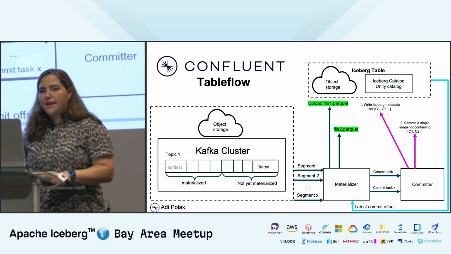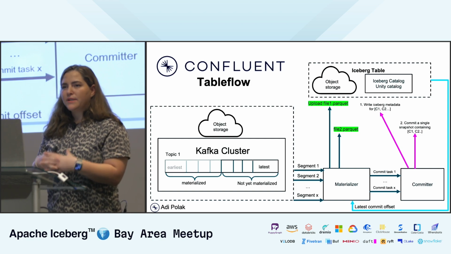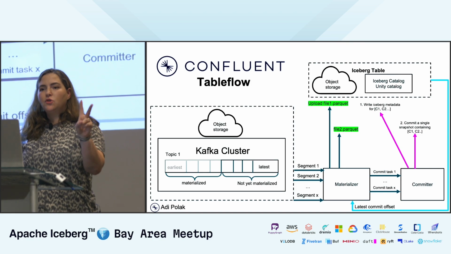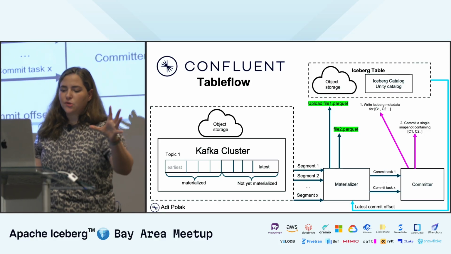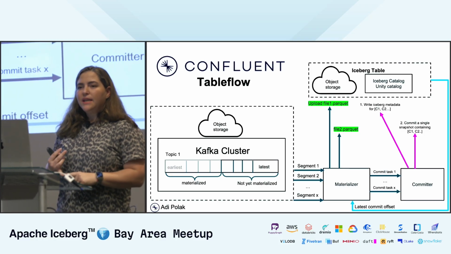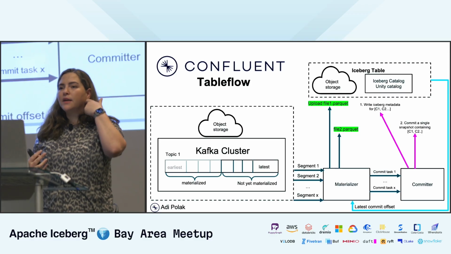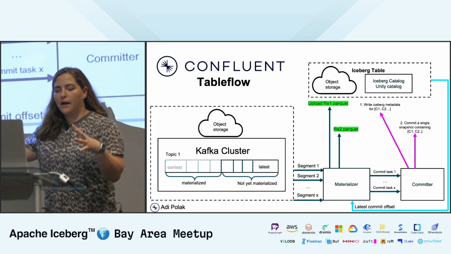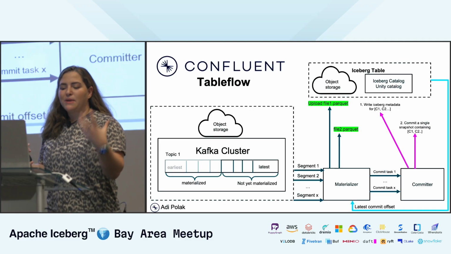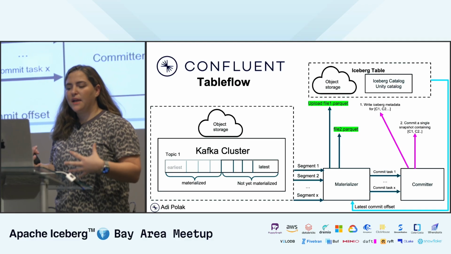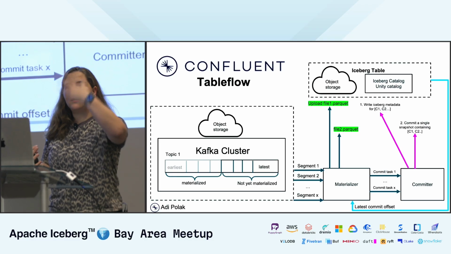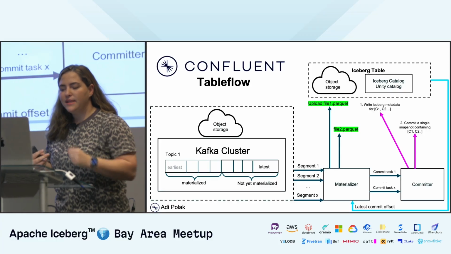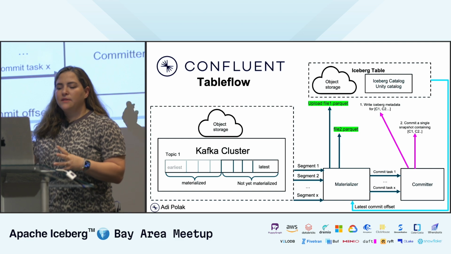But what I can say is, if I break down a little bit deeper the Tableflow service that we built, essentially we have two high-level microservices. One is the materializer, and the second is the committer, as we want to make sure we have consistency between these two distributed frameworks. So my materializer brings the segment URI, and then it communicates with the cloud storage to bring the data and also upload the data. And then it gives some commit to the committer.